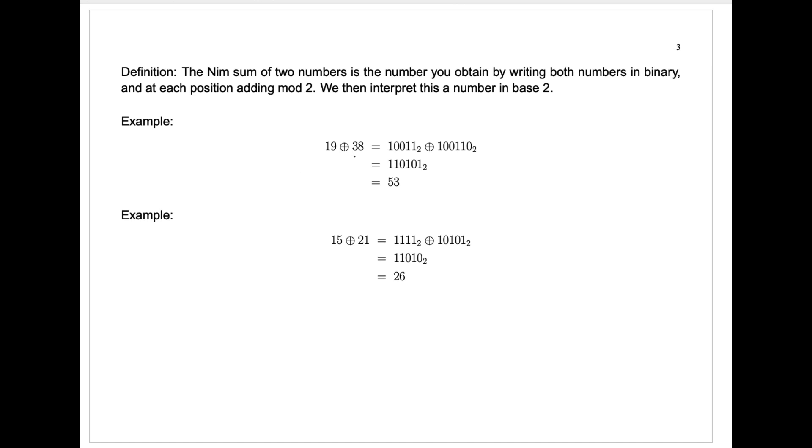Let me show you how that works. Let's say we want to find the Nim sum of 19 and 38. Well, 19 is the number 1, 0, 0, 1, 1, and I'm going to write it out here because it's generally easier to talk about a Nim sum by writing the numbers one on top of each other. If we want to take the Nim sum with the number 38, which is the number 1, 0, 0, 1, 1, 0. The whole point of using columns here is to line them up. This is the 1's position. This is the 2's. This column represents 4's. This column represents 8's. This column represents 16's. And this column here represents 32's.